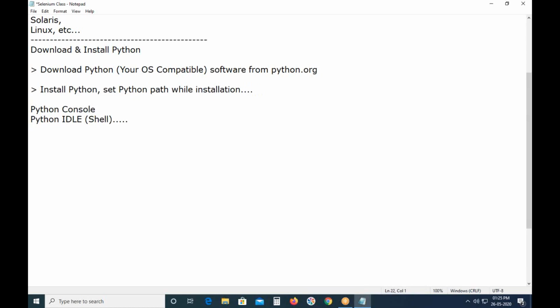Otherwise, you can use an IDE like PyCharm or Eclipse IDE. PyCharm is for Python programming.